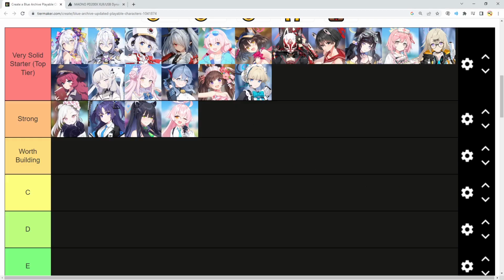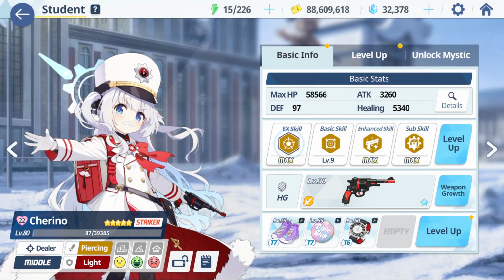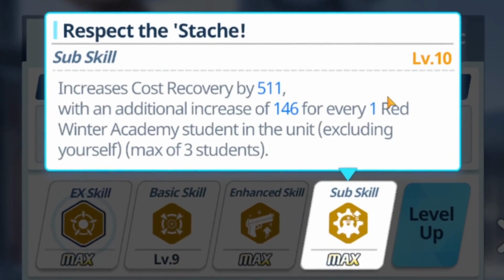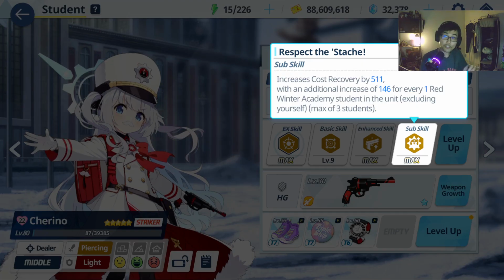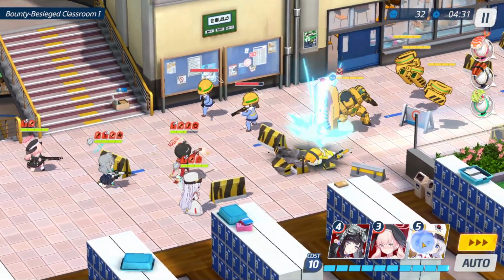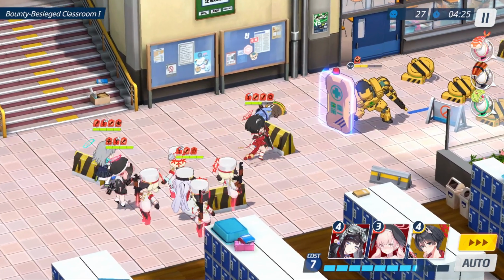Now, Cherino has a similar concept as well. The reason why Cherino is very good is her ability to give you cost recovery. Now, cost recovery is really strong. You can definitely feel a difference. If you have Cherino in your team versus no Cherino in your team, it's like night and day. Alright, having Cherino definitely gives you the flexibility. It's just way easier to do things.